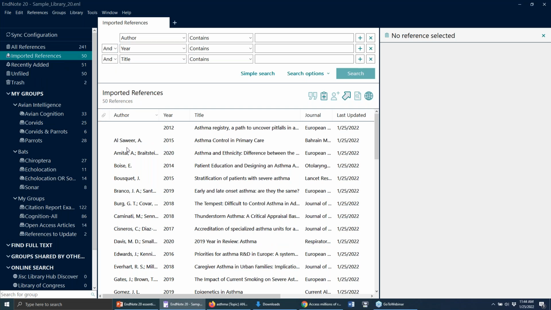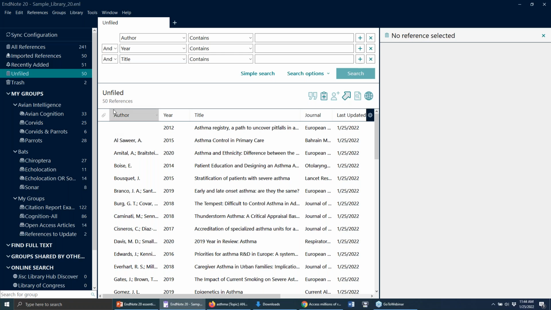We see a new temporary group called imported references has been created. And we see that we have 50 unfiled references as well, because again, these are not yet part of a custom group. And as I was describing, while you're building your library, adding references, that's really the best time to group them. That way, if you search for topic A, only those references would be unfiled, which makes it a little bit easier than if you search for topic A, didn't file away your references, and then you search for topic B. At that point, you would have both sets of references intermingled in unfiled. It wouldn't make it impossible to group them, but at that point, it definitely adds an extra level of complexity that wouldn't exist otherwise.